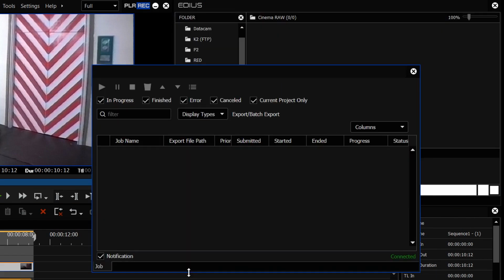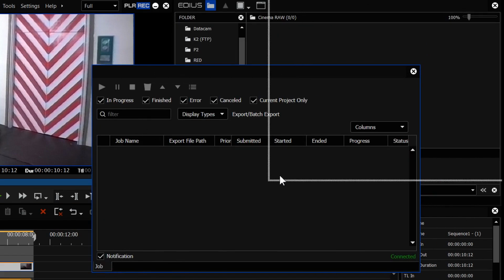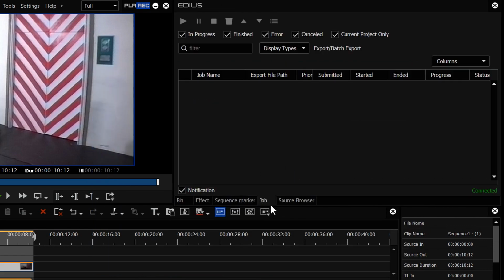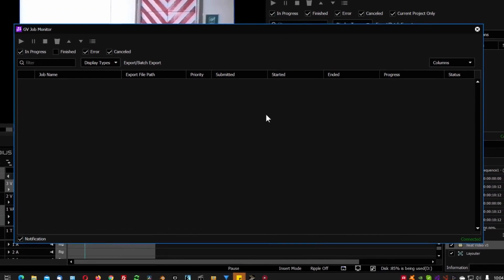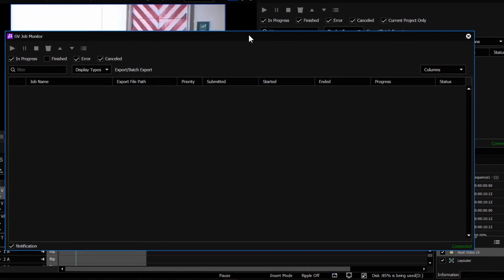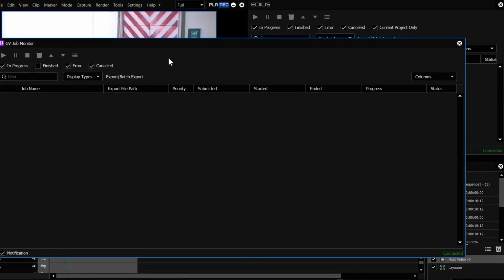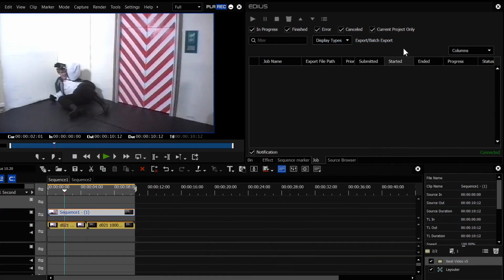And like all the other windows, it's a floating window, but you can dock it. So I'm going to dock it right next to the others, so I've got the job sitting up there. The one inside of EDIUS shows you any jobs that you're doing on this particular project. The one outside of EDIUS shows you all of the jobs that you've been doing on every project. So it still works the same way it did in version 10, it just looks slightly different, and you've got a version that you can tab and stick inside of EDIUS, which is nice.